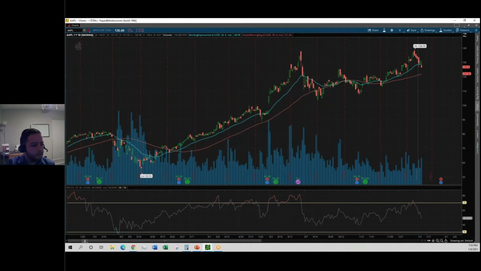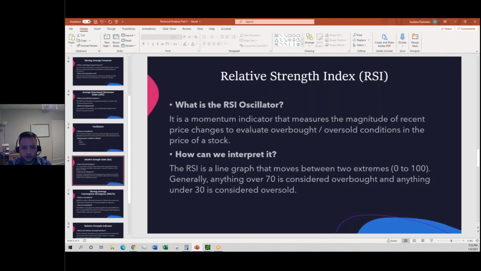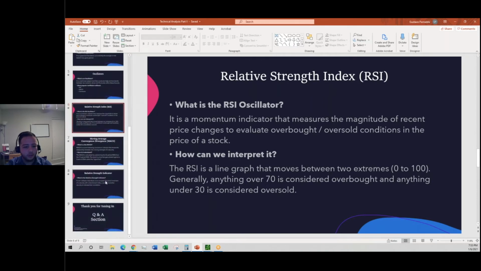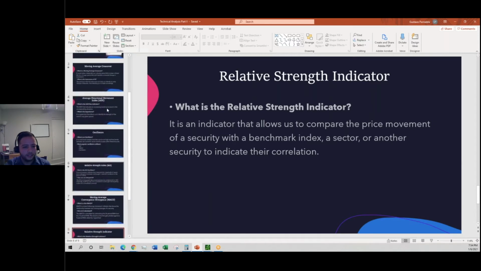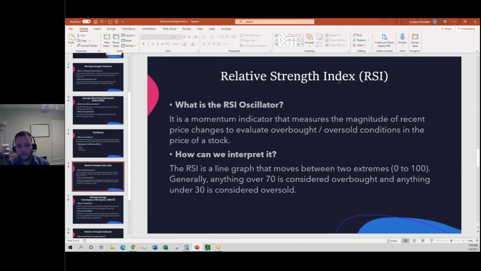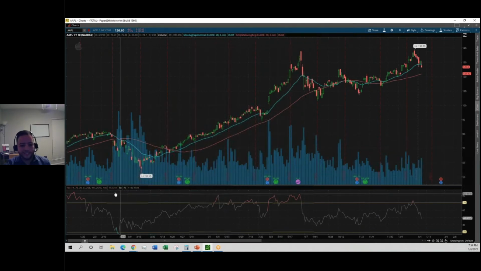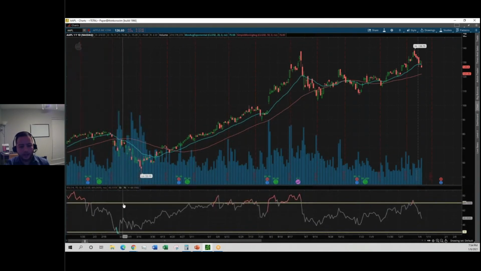Can you clarify again what both are called? I just got confused. What's the name difference between these two? Relative strength index, and it's just the last word. Perfect. So this one is called the relative strength index, and let me just show you here. This is the relative strength index, or the RSI. The other one that I was talking about, which we're going to get to later, is the relative strength indicator. So I guess the difference is just in that last word, index, and the other is the indicator, or the relative strength line. Okay. Thanks. Yeah, absolutely. So as you can see, it oscillates, right? And the lines are plotted for you.